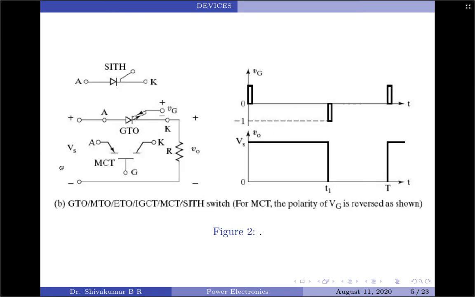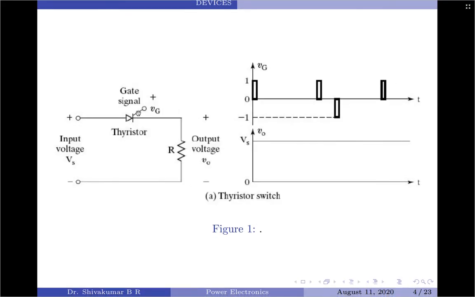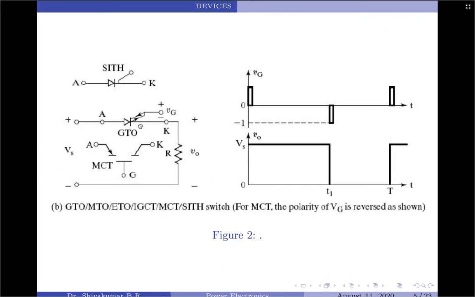Okay, so input is still DC, but if you look at the gate terminal of the GTO, you will see there are two different lines with arrows, indicating one towards the gate terminal and one towards the SCR. Now, what this means is that this device, which is our GTO, responds to both positive and negative values of Vg. That is why you can see Vg, both plus and minus, are indicated here.